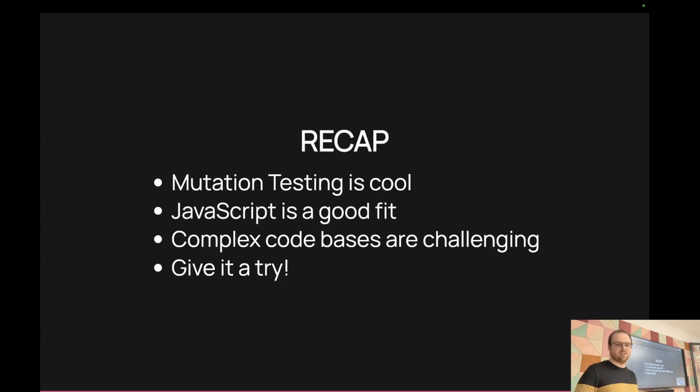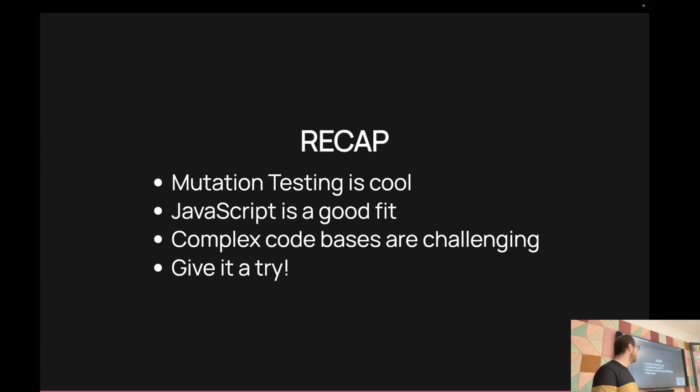And yeah, let's recap this a little bit. I still think mutation testing is a super cool technique. It's really nice and helpful, and lets you identify some parts in your code that you might actually want to test better. JavaScript also is a great fit, because a lot of these optimization techniques, like per-test coverage, are fairly simple to determine in JavaScript, while for other languages, things are a little bit harder. As far as I know, this is kind of an unsolved problem, for example, for Java. But yeah, JavaScript just works fairly well for this.